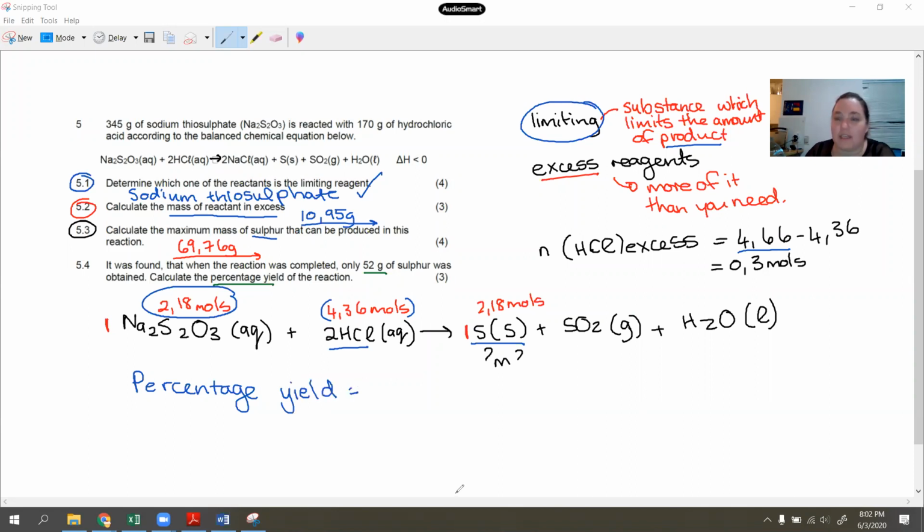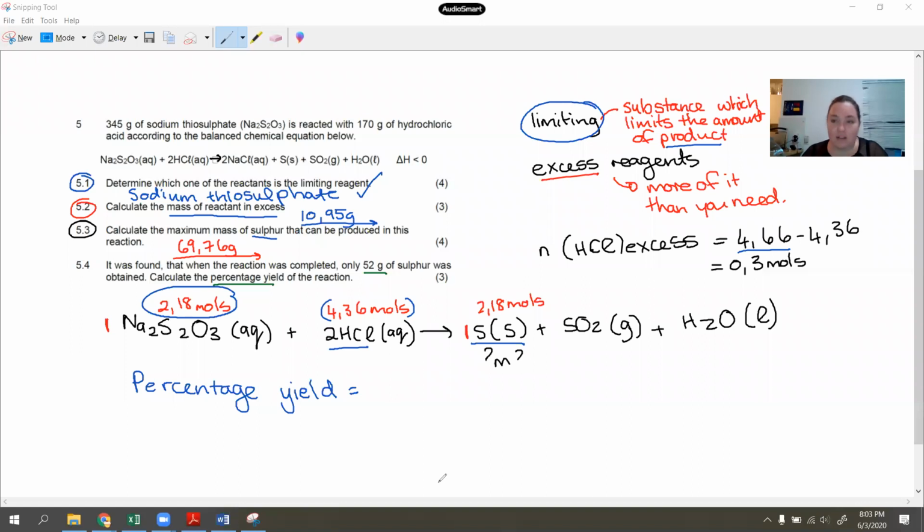Okay. All right, so the percentage yield that I got distracted from, I mentioned that it isn't always what you expect to get. Even in an industrial reaction, I know years ago I worked in a pharmaceutical company where one of the things that we did was we took a whole bunch of powders, weighed them out, stuck them in a giant vat, spun them around for about an hour for them to mix up, and then took them out again. 3 tons. You would think that you put in 3 tons, you get out 3 tons. Every time we lost roughly 3 kilograms of powder that just went into the air.